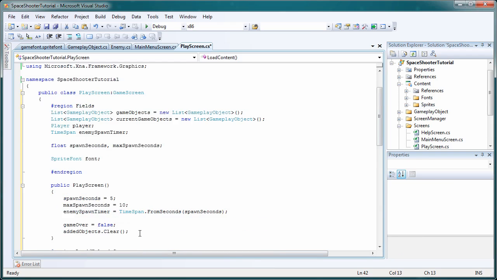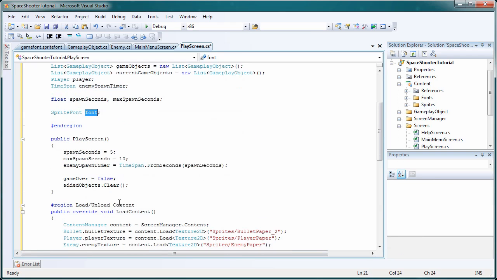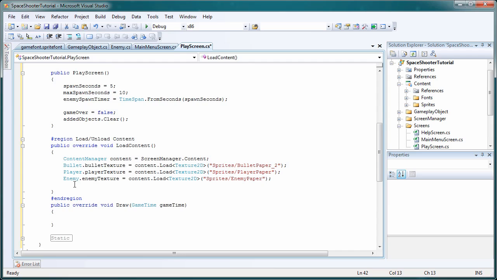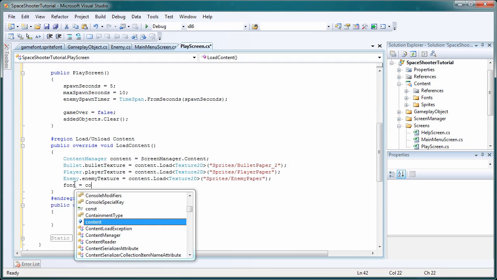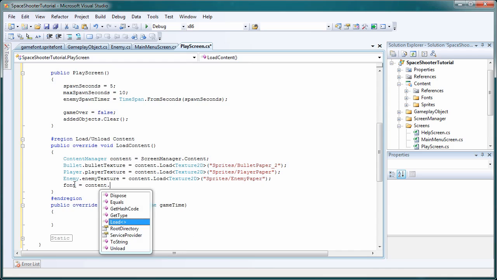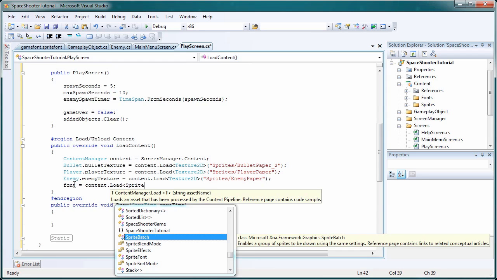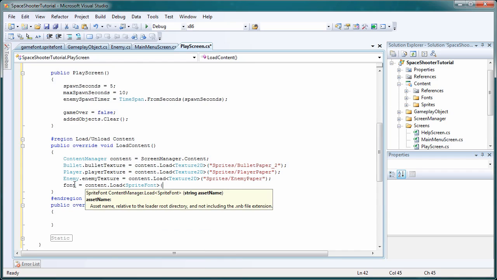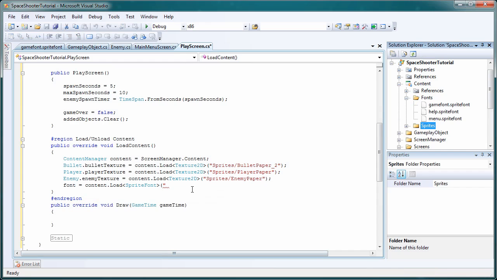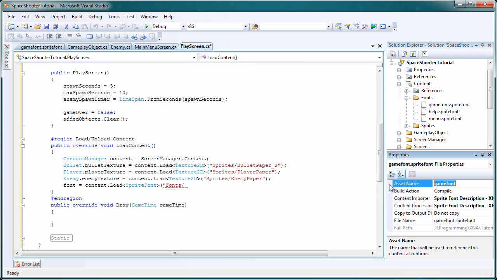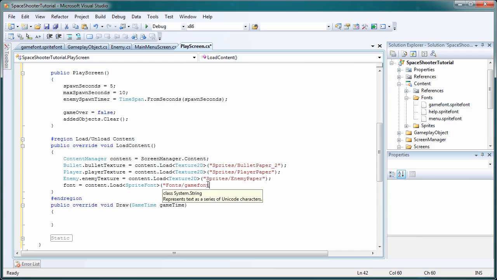Alright, so now we have our font object up here. So we need to load that as well. So font is equal to content.Load. It's a SpriteFont object. And the asset name, it's inside the fonts folder, so opening quote, Fonts capital F slash, and the asset name, just game font, end quote, end parentheses, and semicolon.